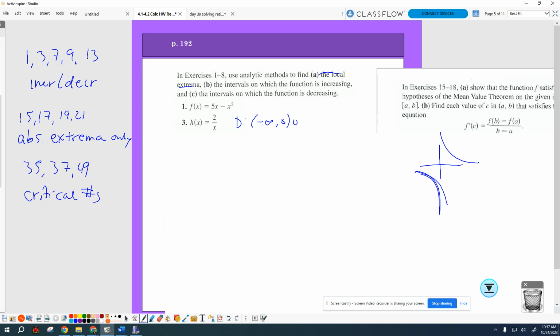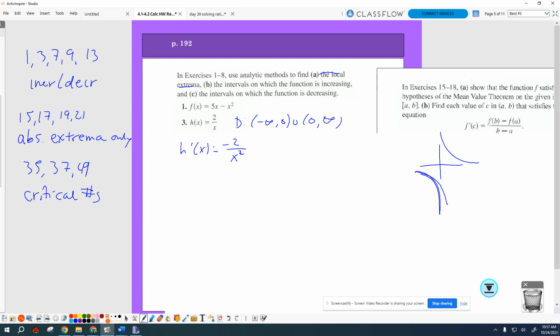So looking at the function in the first place, 0 is not in the domain. Doing the derivative, multiply by the power, lower the power. Please don't do quotient rule. It's not wrong to do quotient rule, but it takes you longer. Critical point at x equals 0, but is it actually a critical point? No, because it's not in the original function.